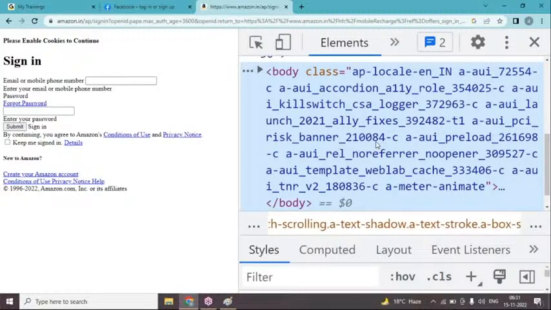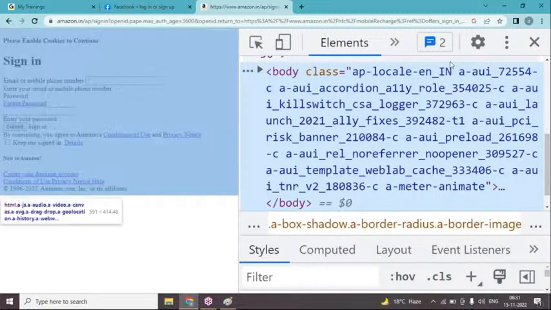Here, head and body. Head tag is used to write header information. Body tag is used to write the body part of the application. Now you can see how we can write that head and body, how we can display our output, you can understand here. Here, this is one head and body.